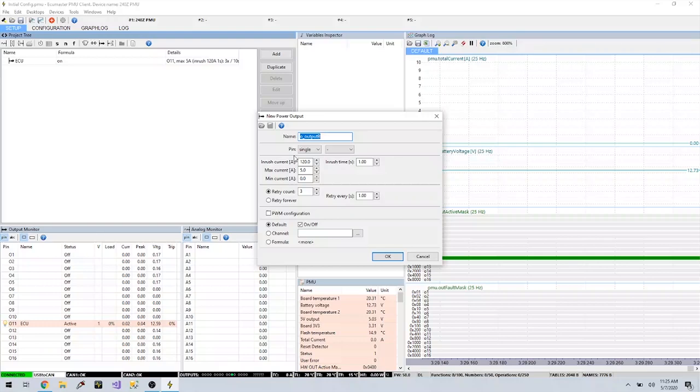Add another power output. Now this is going to be to my wipers. Now that I have the wipers gaining power from this unit, I actually have the old wiper system in the car doing all the work of the actual modulation of the wipers. So all I actually need to do here is provide a 12 volt out and let the switch do the rest of the work. The wiper pin is 05. I'm going to go ahead and let it have 20 amps of capacity, because that's what the fuse was. I highly doubt wipers will need that much of a draw unless they're going against a dry window.